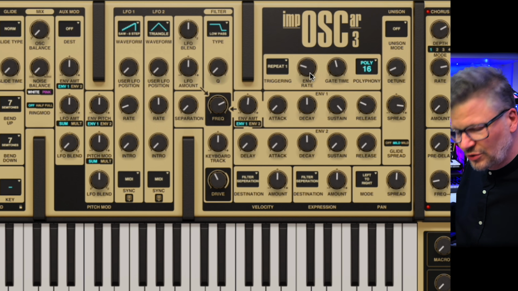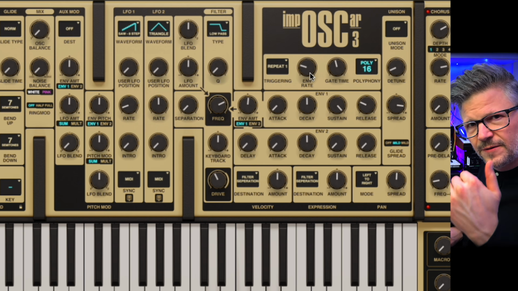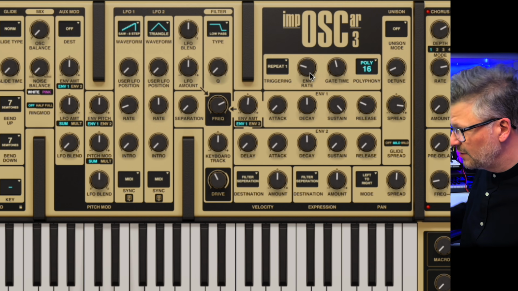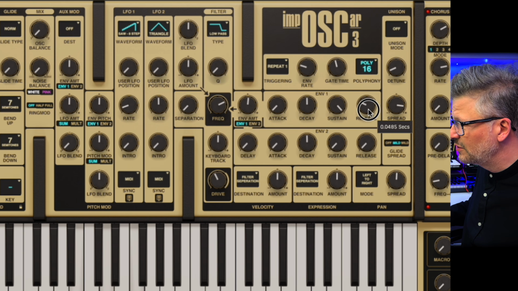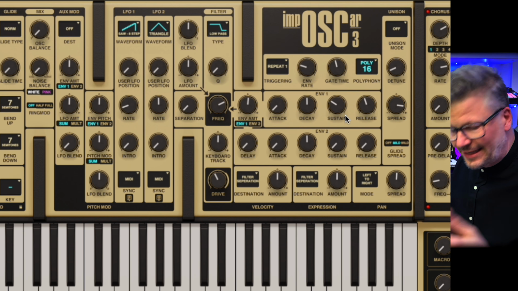So it's not an arpeggiator because it doesn't go around playing all the keys, but it just opens up. And if I change the release, it will affect it. Kind of a tremolo that is active as you play it.